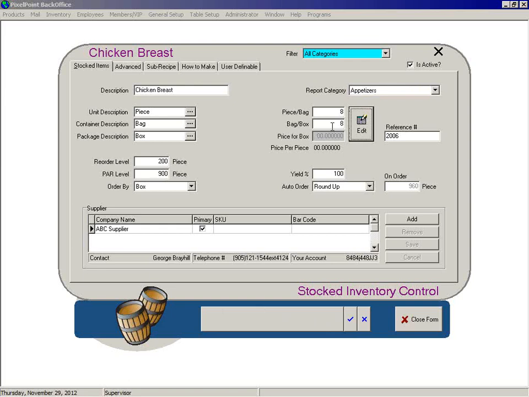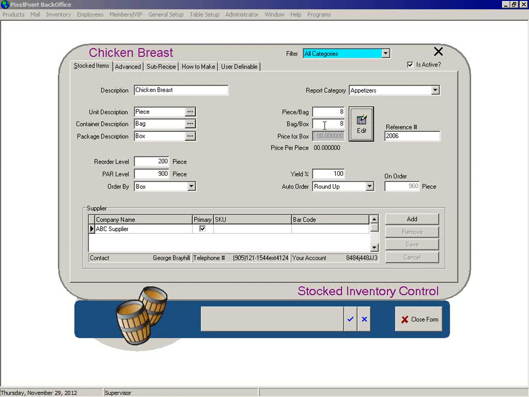Quite often when people are setting up inventory, if I ask you off the top of your head, how many slices of bacon are in a pack? You get a shrug. If I ask you how many slices of bread are in a loaf, you get a shrug. And sometimes you might get how many eggs are in a dozen. You might get a shrug on that too. In any case, if you ever put in the wrong numbers and you need to modify them a little bit, then you can come back to the stock item, use this edit button, and you can change the numbers in here. The only stipulation is that you must have zero in stock.